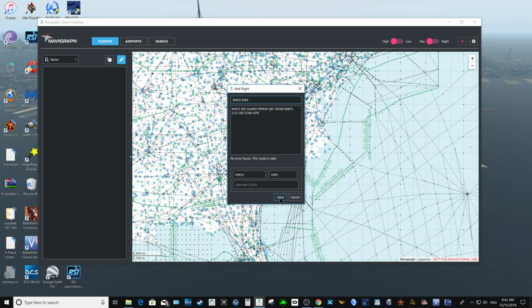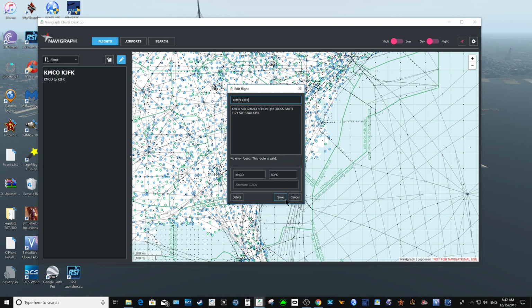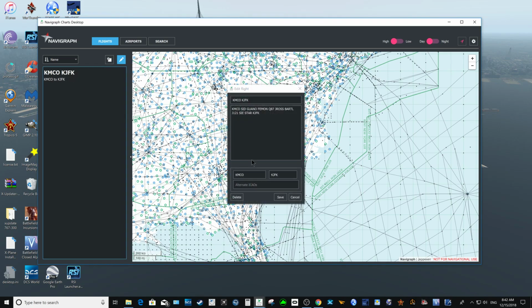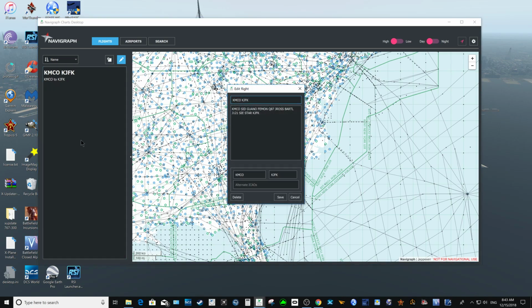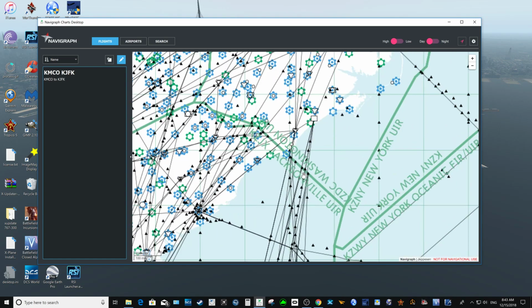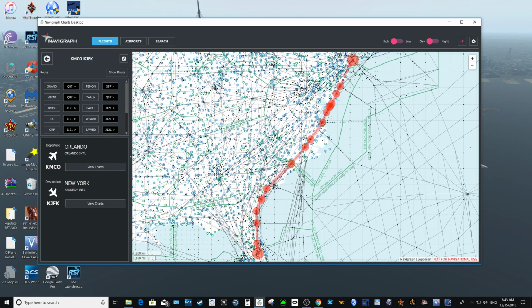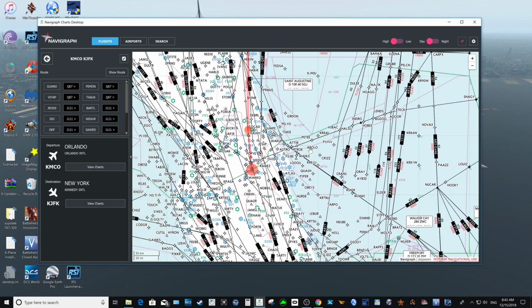So you saved it. There. Click on it. Oh, there you go. You have to make sure you don't have that check there. Click there. And there's your route. You can see your departure area. And you're flying high, so make sure you check high. Or if you're flying low altitude, you put it on low altitude. And so on and so on.